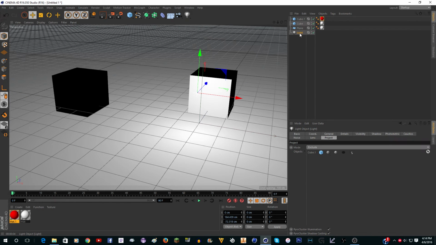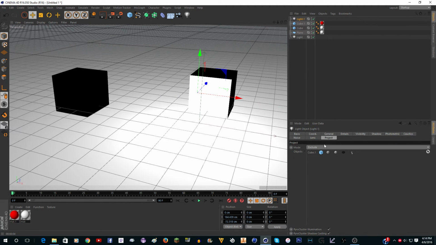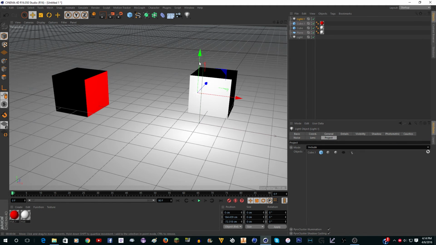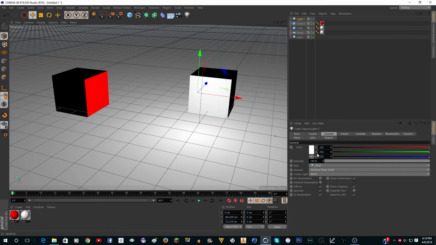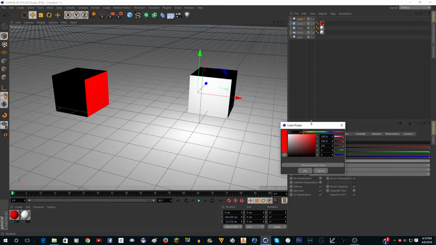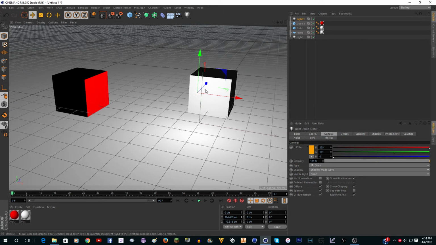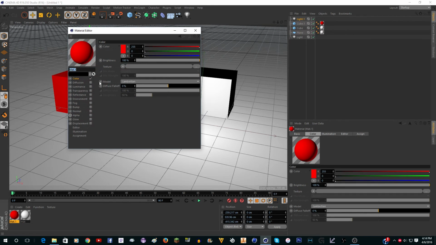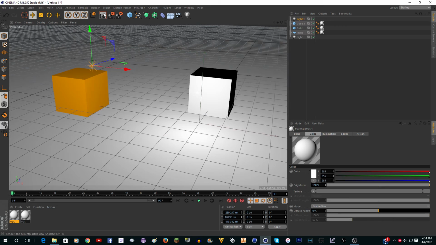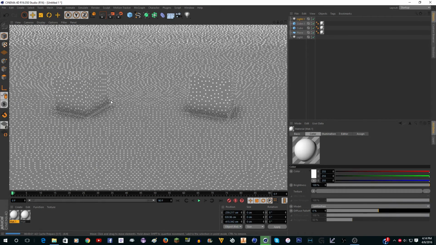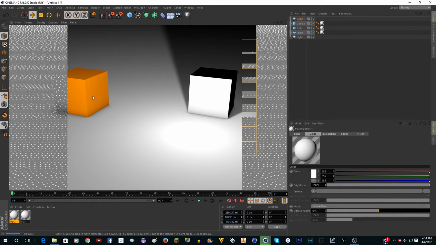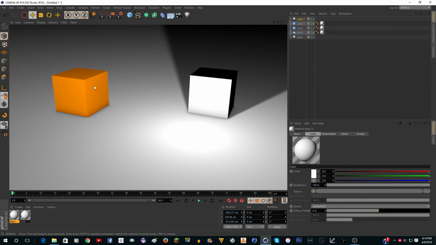This is useful because you could add a second light, and this one can include, and you can make this light a custom color, like we can make it yellow for some, or orange, I guess. It's not really going to affect it since it's there. Now you can see it's the orange light. So there we go. Now the light is only affecting that cube.